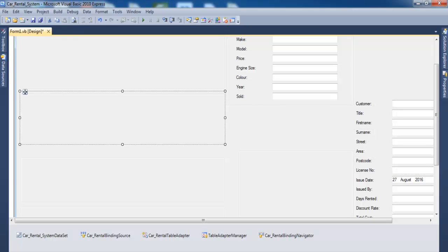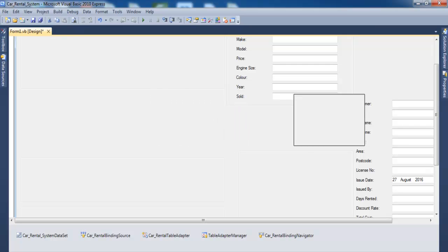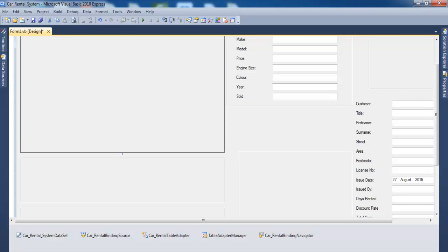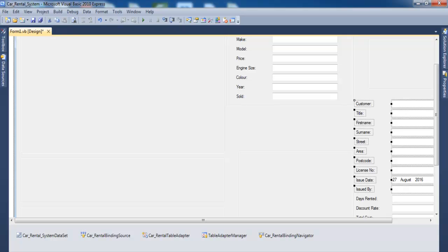So let's maybe move these somewhere for now. There's going to be a lot of reshuffling with this group box until I get it right the way I want. Okay, let's come here. This has to do with the customer. Alright, let's just move that for now.